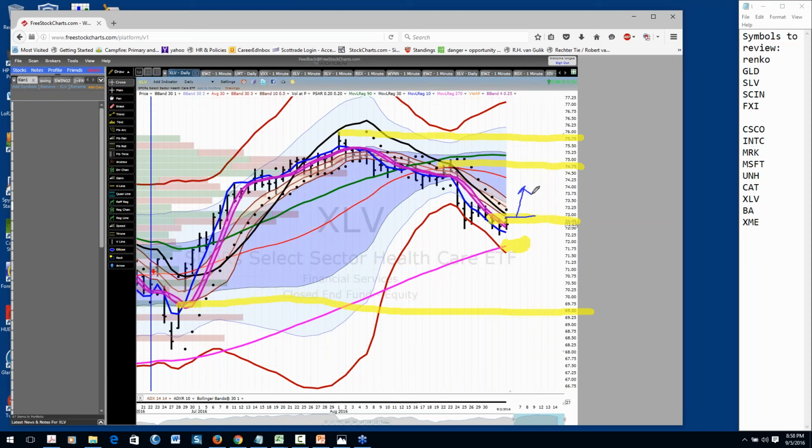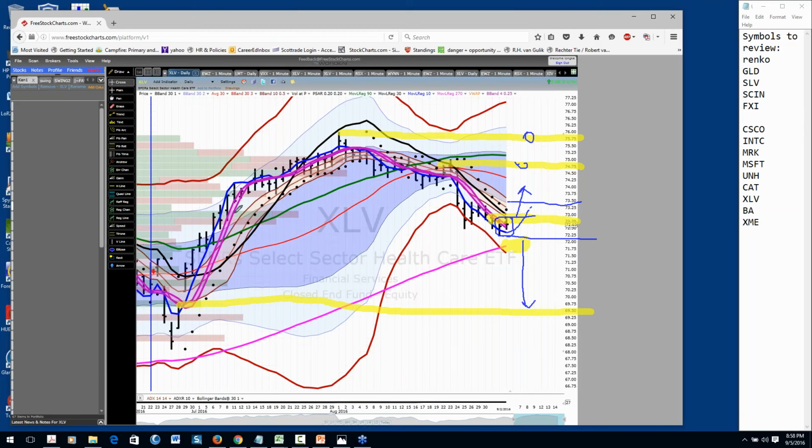If you bought this as a one, this would be a 1-2-3 entry, and the RL10 would cross the baby dragon, and then somewhere about here, around 73.5, you would see that as an RLXD entry, and you'd be looking for 74, 75, and then almost 76. And then failure here would take us down quickly to 69.5. So again, you have a critical state in XLV healthcare. I think that's an attractive trade frame because you're going to get some kind of move.